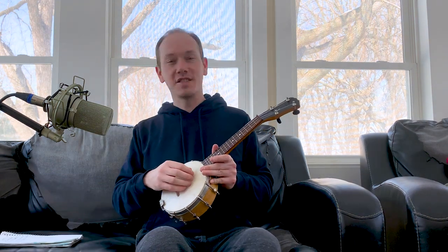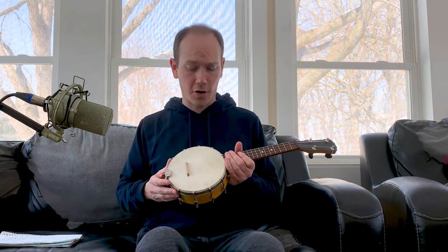As far as the strings go, people have wondered, are they the same strings that you would use on a ukulele? Yes, the same strings you would use on a ukulele, you'll use on a banjo ukulele. Do not use steel strings on a banjo ukulele, or any ukulele for that matter. Do not do that. That's a bad idea. But nylon strings or Nylgut, that stuff that Aquila makes, that's what you want to use on here. Same strings you use for ukulele, you want to put on this sucker right here.